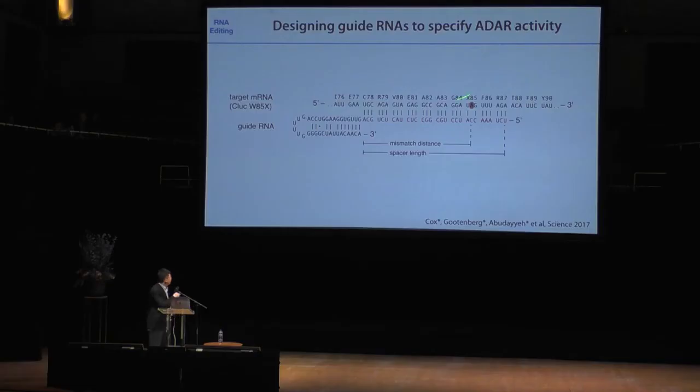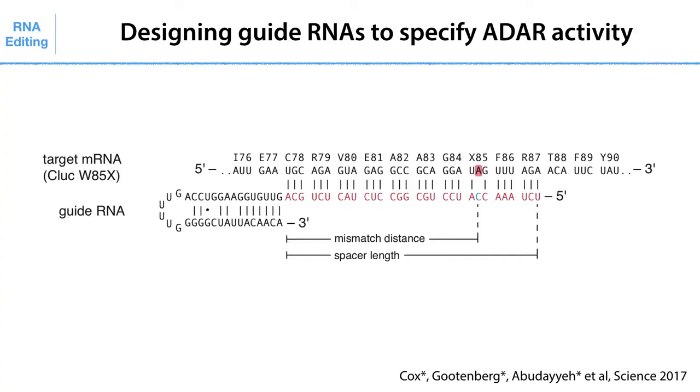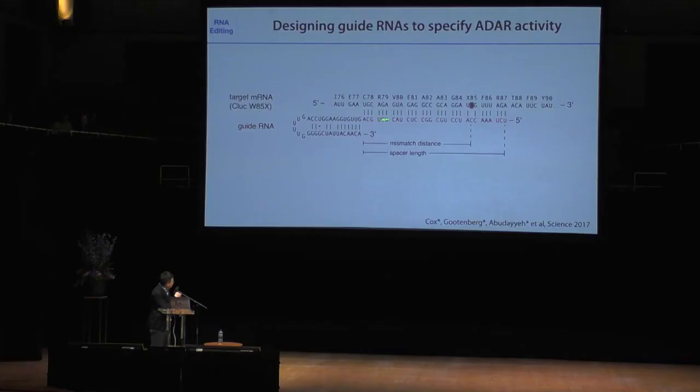So this is a more detailed version of what that looks like. So on top is the RNA that we want to modify, and then in red, and then extended with this hairpin is the guide RNA molecule. And so this guide RNA will find the target RNA through base pairing between the guide sequence shown here in red and also the target RNA. And if we want to edit the specific adenosine, we simply mispair that with a cytosine so that we can make a precise change in that specific molecule.